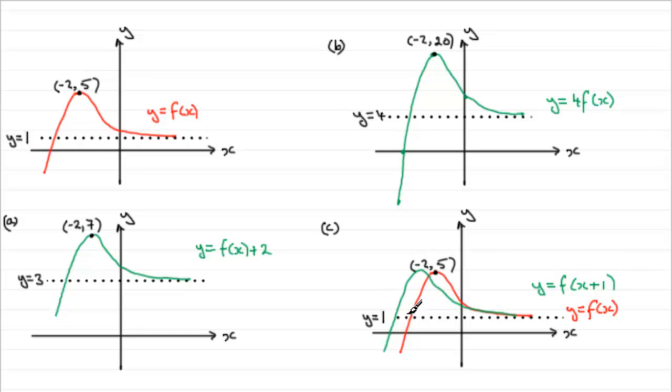So we need to mark on the relevant points, and as for the asymptote, well, that's going to stay exactly the same, y equals 1. But this point here is going to have moved over one place, so it will now be at minus 3, 5. This graph's in the way, so we'll just remove it, and then we can mark that in, minus 3, 5. And we'll put that asymptote back in, just mark it across here, and mark it in as y equals 1. So hopefully that's given you an idea of how to transform the graphs.